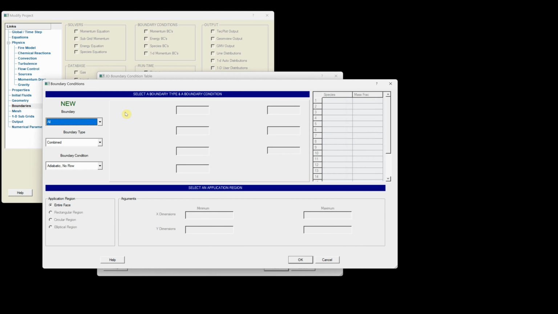Now what we want to do is change the boundary condition on the bottom so that it will be injecting hydrogen gas. Now, as you might recall, we put in a ground surface, so any flow condition adjacent to a solid surface will not apply because you can't flow into a solid surface.